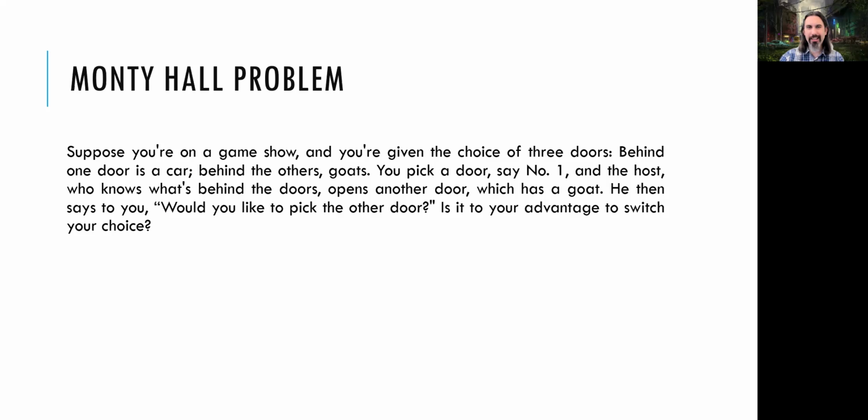And then the game show shows you another door. This other door doesn't have a car behind it, it just has a goat. So what do you do? Do you change your decision? For example, you pick the first door, he showed you the second door. Do you pick the third door? Do you change your decision?